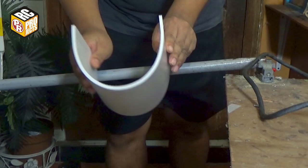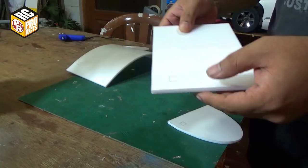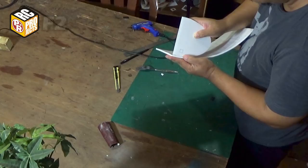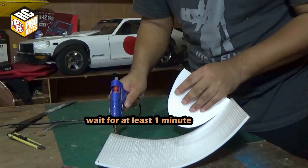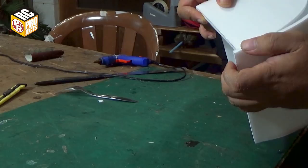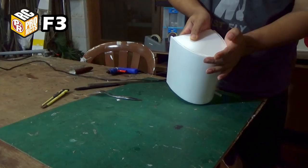Now I use new markings for easier assembly. These rectangle marks should be glued close to each other. For easier and maximum strength, apply glue moderately, not too much, and then hold them still and wait for at least 1 minute before releasing them. You can see here all the rectangle marks are close from each other.